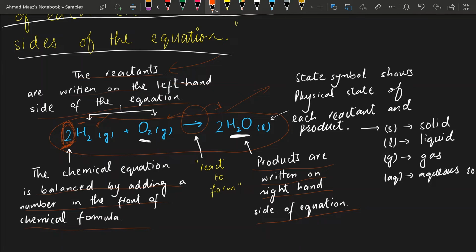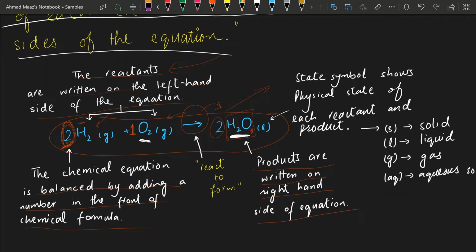If we want to balance out oxygen, although oxygens are already balanced, then we need to add a number over here. If there is no number, we can assume that it is 1. Similarly, if we want to balance out this chemical formula, we will always add a number in front of it. We cannot add a number over here in front of oxygen. We cannot change this chemical formula. If we add a number over here, it will change the chemical formula.